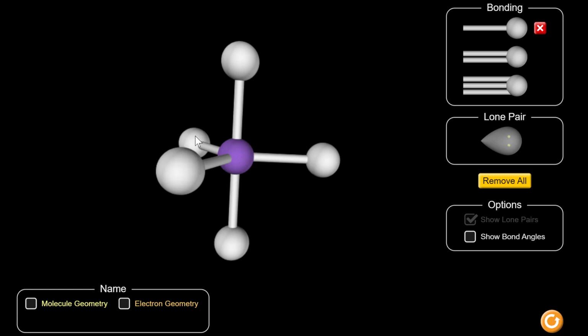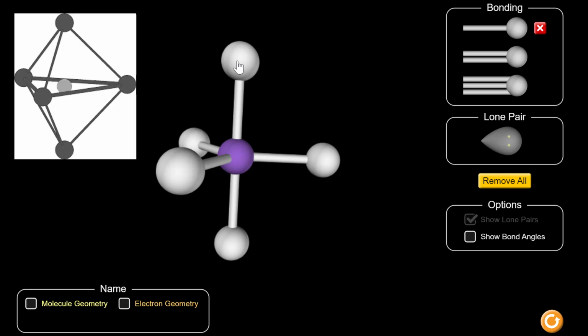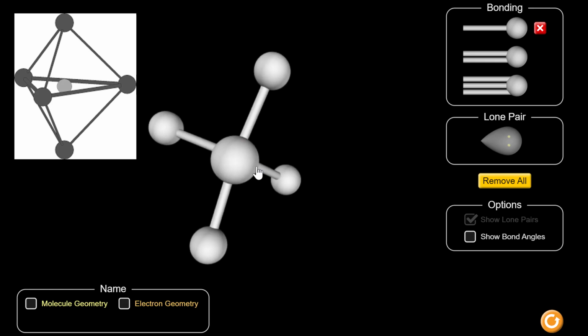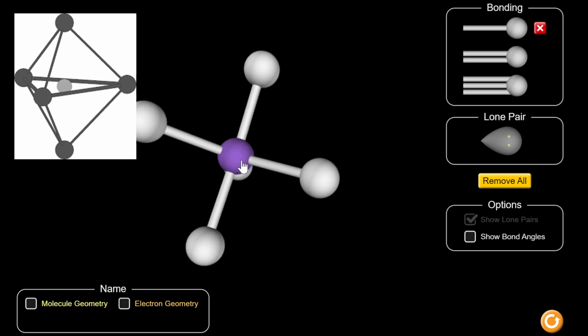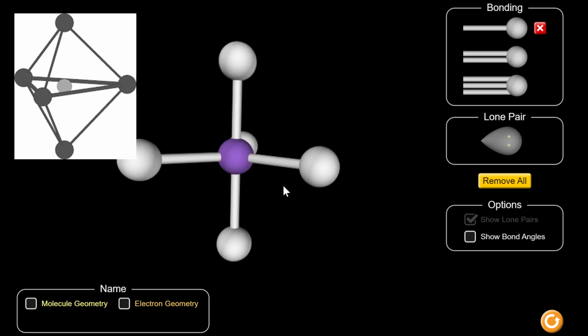The reason why you're getting trigonal bipyramidal is because if you connect the edges of the three atoms around the equator here, and you make them connect with the top, you get something that looks like a triangle pyramid, a three-sided pyramid. On the bottom, you also have a triangle pyramid if you connect all of the atoms and the faces together. So we call it a trigonal bipyramidal. The three atoms around the outside, on the equator, are 120 degrees apart from each other. These two atoms are 90 degrees apart from each other.